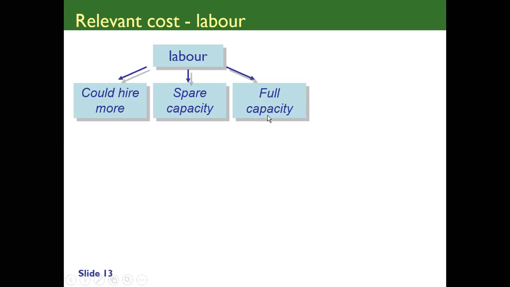Okay, first let me speak full capacity. Full capacity means that I do not have people and I also cannot hire them. You don't have and you cannot bring in. How do I see full capacity? Full capacity means that no labor available and also can't hire. That's called full capacity. And here you go, opportunity cost.